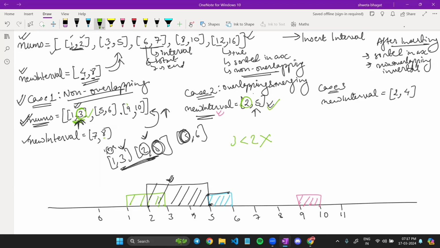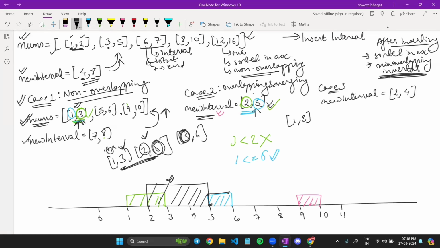Now for that, what are we going to check? Now let's check whether this 5 is greater than or equal to this 1 or not. So we can see that 5 is greater than or equal to 1, correct? So it means that both of these intervals have something in common. So what we have to do, if they have something in common, is merge them together, right? Because what we want is that after merging, we should have no overlapping interval, correct? So let's see how we are going to merge them.